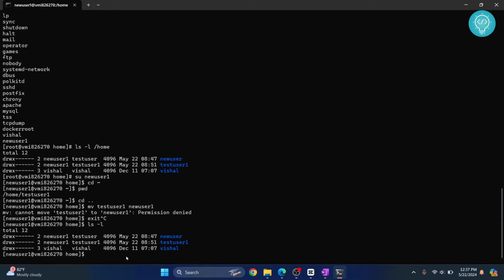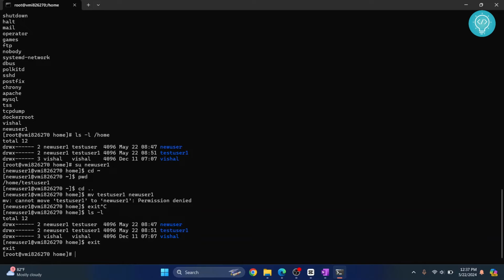So the thing that has happened is, if I do this ls -l, as you can see, new user1 is created, but the group is still test user1. So if I create a new folder, first let's switch back to root here, and let's create a new folder with mkdir new user1.